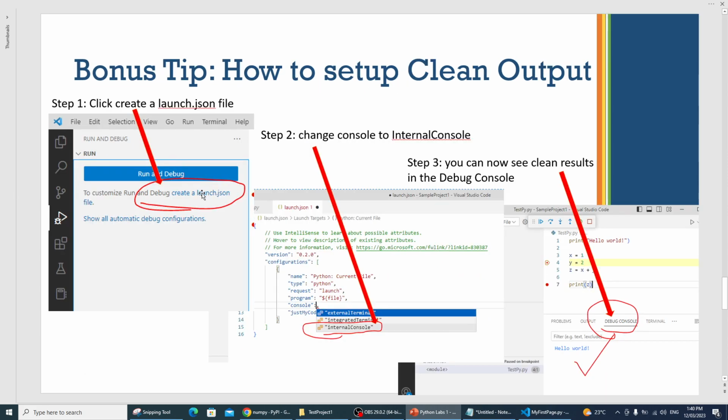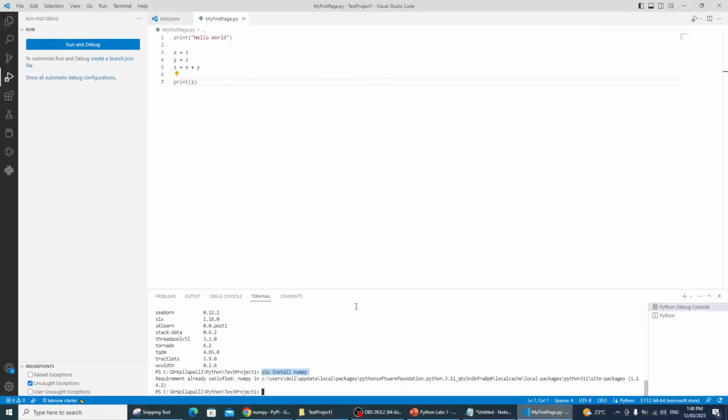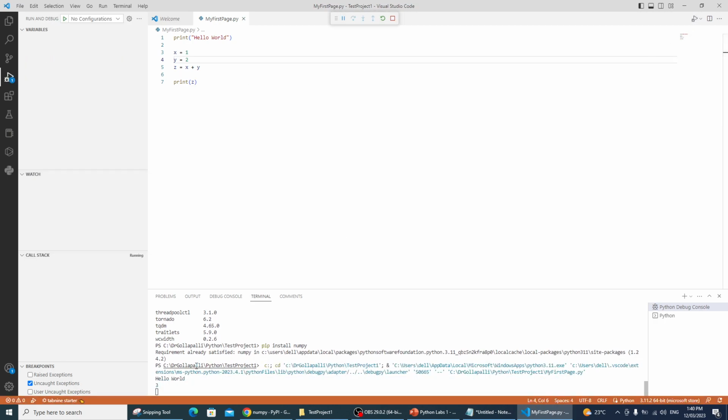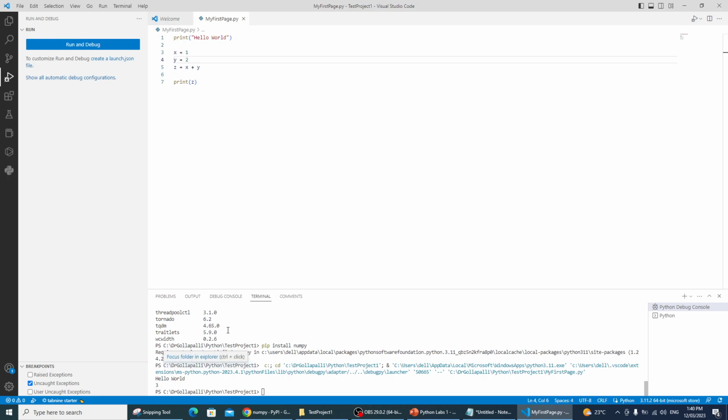Now I'm going to give you one last bonus tip, because this is also very important, especially when you're doing a lot of experiments, research work, or projects. Every time you run your code, for example if I run this one more time by pressing F5, or you can click here, you see all these extensions coming up showing where it is storing things. This is really not a good idea. Rather, I would like to have clean output results.